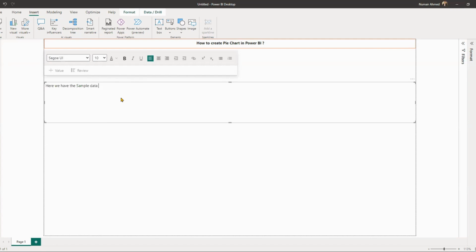So here we have the sample data of one of the organizations, and what they want is a category wise report. With the help of a pie chart, they want to analyze the share percentage of import they are receiving, the share percentage of export they are doing, and the share percentage of transshipment they are doing basically. Here we will analyze their percentages, their values, then we will do the formatting in the pie chart, and how we can paste it into the dashboards. All the things we can learn in this video.